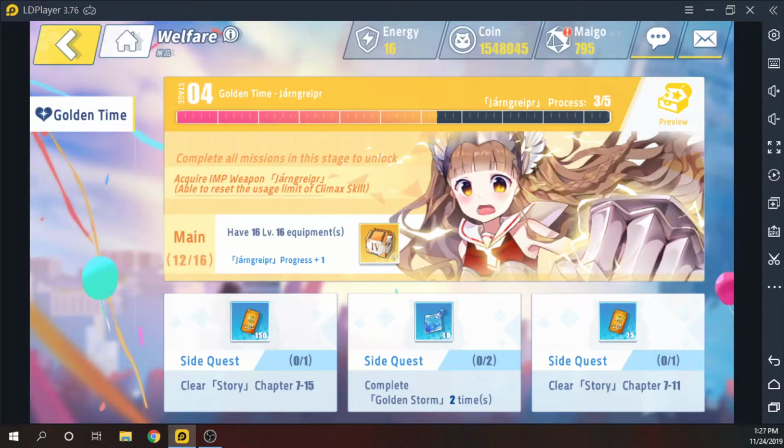It's an IMP weapon. This is not available until you get to level 45. So to use this, you're going to have to be level 45, which bases my assumption that you're probably going to have to get to level 45 as this one. So this one right here will be the 4th one. And then the next one is probably going to be to get 45, and that should complete the 3rd golden time.